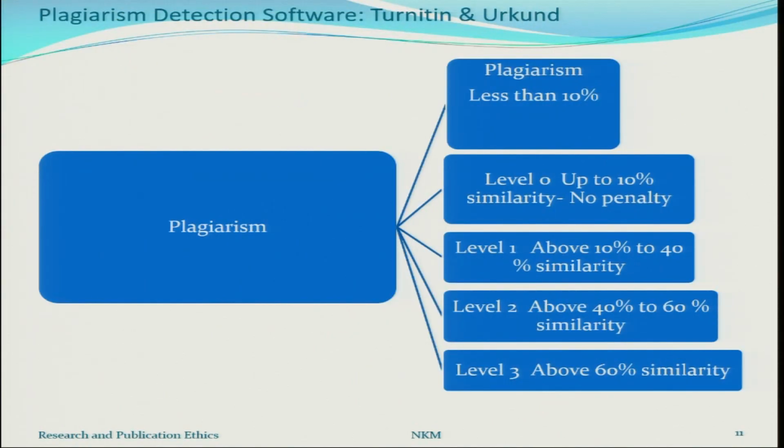So, now we will focus on plagiarism detection. Now, we will focus on the plagiarism detection software, namely Turnitin and Ouriginal. Before we go to understand how these two software work and what kind of report they generate, and how we can read these reports to understand the similarity level, plagiarism level, and the sources from where we have copied into our source document in the research paper or the thesis, right.